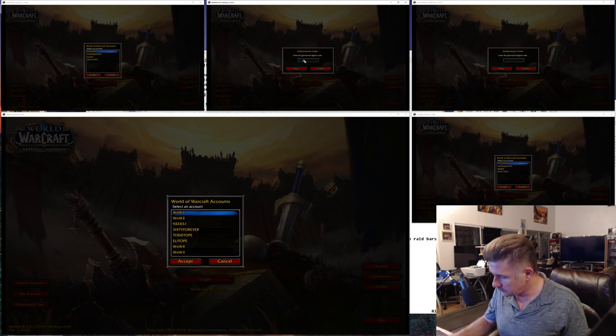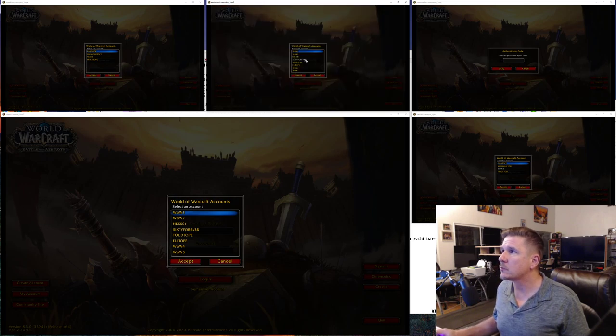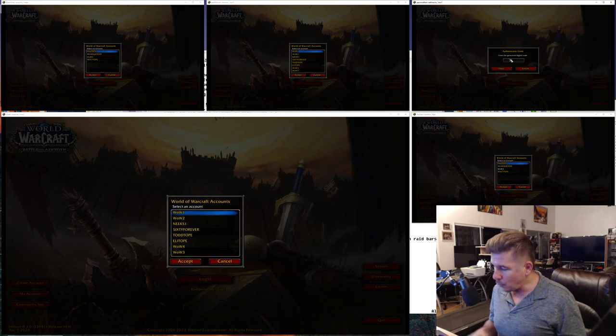Click on it. The problem with the authenticator is you only get one code every 10 seconds. And so if you suddenly get a bunch of authenticators on one account, it's going to be a while before you log in.